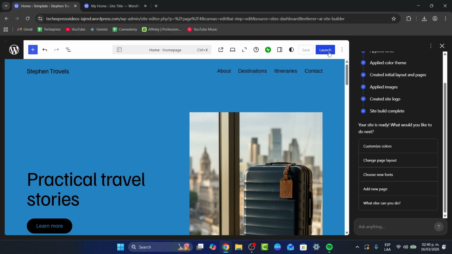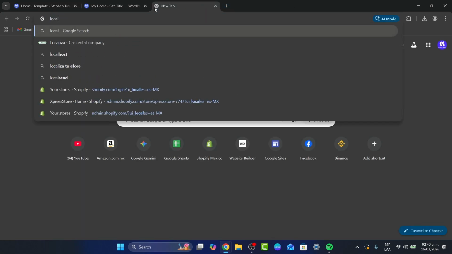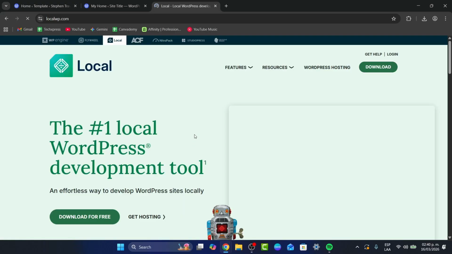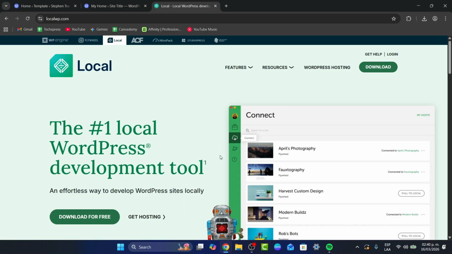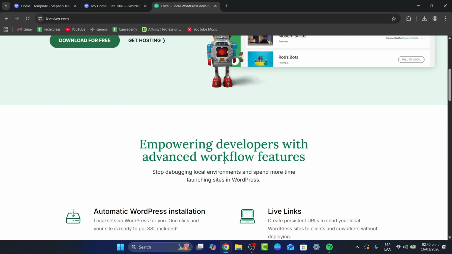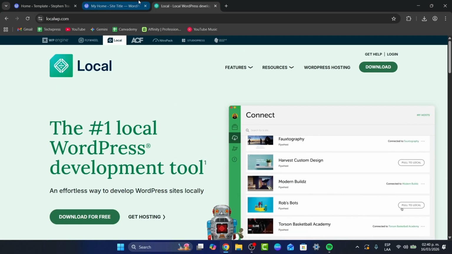Now, if you want to have everything looking for free, you can use Local WP, which turns your laptop into an actual server. Basically it's 100% free and much faster than online hosting. This is how I built all the tutorials before we launched them, which appears at LocalWP.com. This is, for example, the number 1 local WordPress development tool, because you can download this totally for free. So this is once again totally optional to get the actual hosting and all of that.